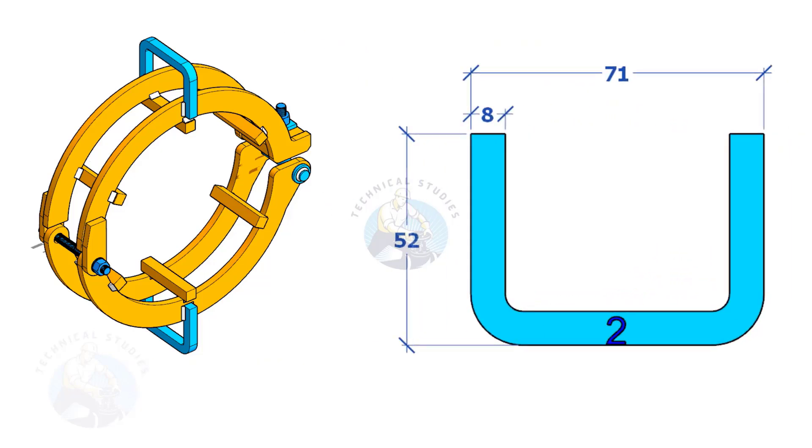For item number two, you can use square bar, round bar, or whatever material suitable for a handle. The size shall be 6 millimeters to 10 millimeters. Up to 6-inch clamps, one handle is enough.